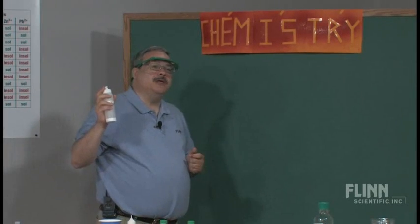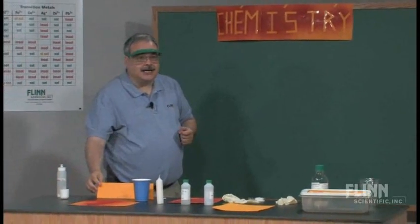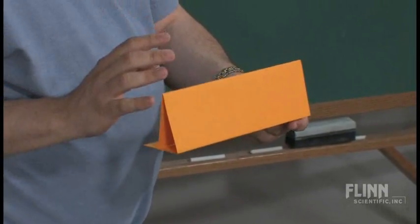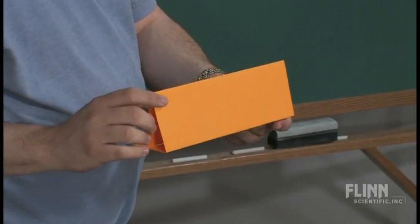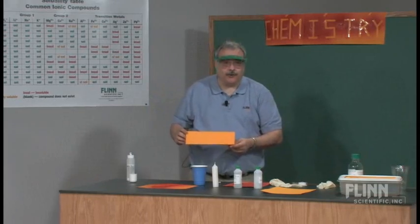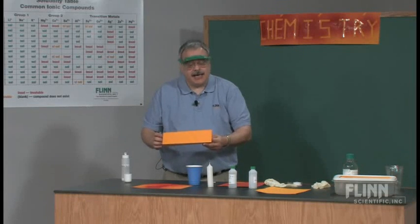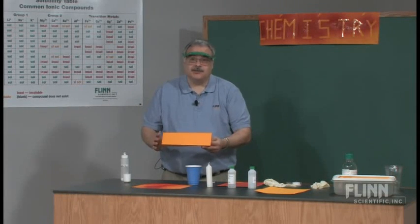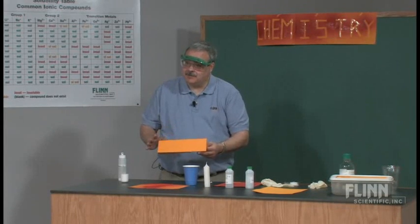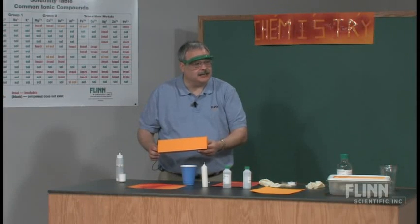The goldenrod and ammonia — let's think about this. What's happening? This is not treated paper, but there's a certain additive in here to give it that goldenrod color, and it's like the spice turmeric. What they've done is impregnated it into the paper and you get that color. That's why some brands call themselves goldenrod but don't have the turmeric in there, so it's a slightly different color.